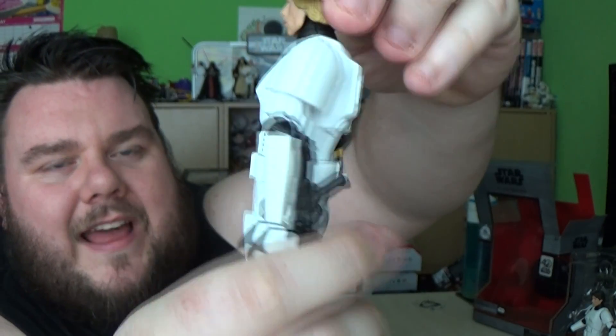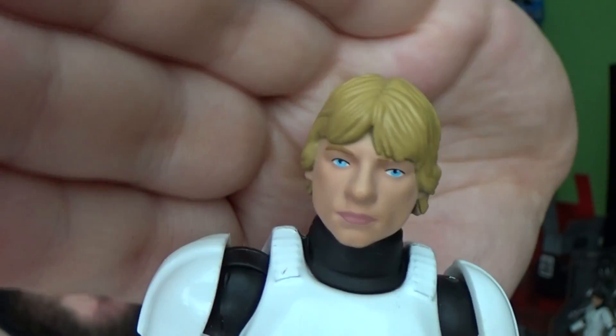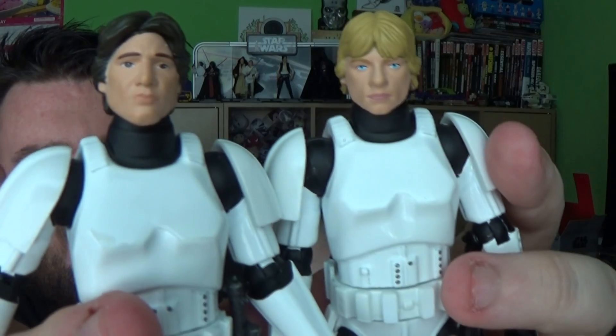It is a nice figure though — I am actually quite happy with it. I like the face sculpt. It's not a bad first Elite Series look; they could have done worse. Now let's look at Han. Han is also pretty much the same as Luke — he also has a holster. He's got exactly the same body; I think they've just swapped out the heads. In fact it is identical — they've got identical pieces on their belts and everything. It is the same body reused with a new head on it. This one is slightly taller, though — they have got the height pretty much down. I was hoping Luke was going to be a little bit shorter. 'Aren't you a little short for a Stormtrooper?' But sadly he's not, so they're not really to scale, which is a shame.